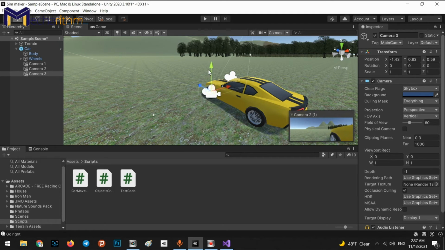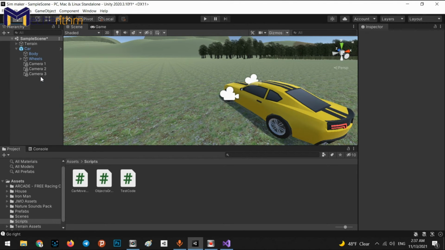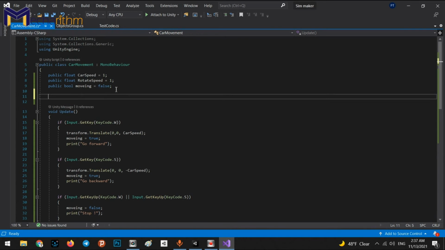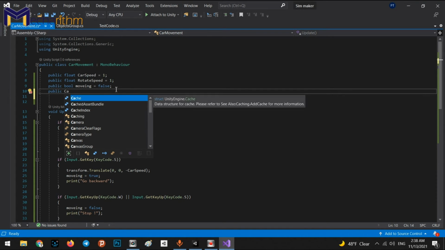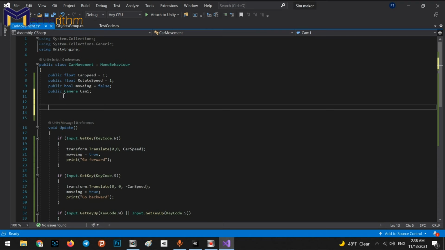Okay, it is beautiful view. All right, now I say in here public camera, and we say cam1. Duplicate this part and say camera 2, camera 3.